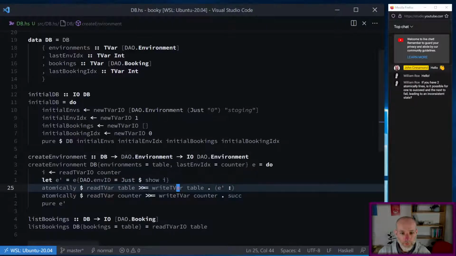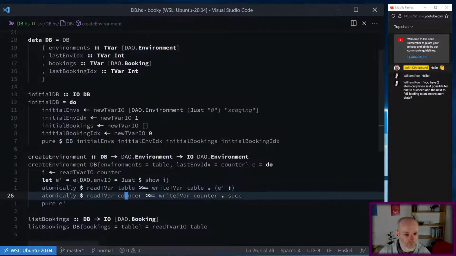What about the multiple atomic lines? It shouldn't fail. There's no reason why it's going to fail. It'll retry if it fails. So if you try and read this and write it, and in the interim, someone's come along and updated counter, in this case, my understanding is that it will notice that and then retry it. So this whole transaction will get retried if something has changed behind the scenes.